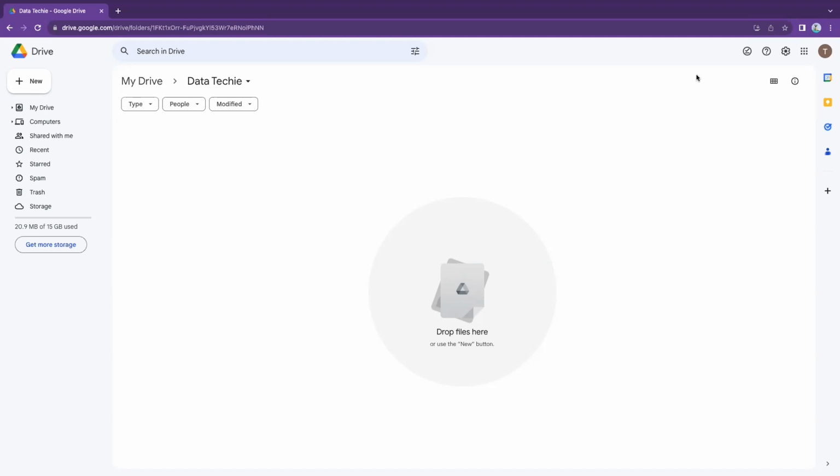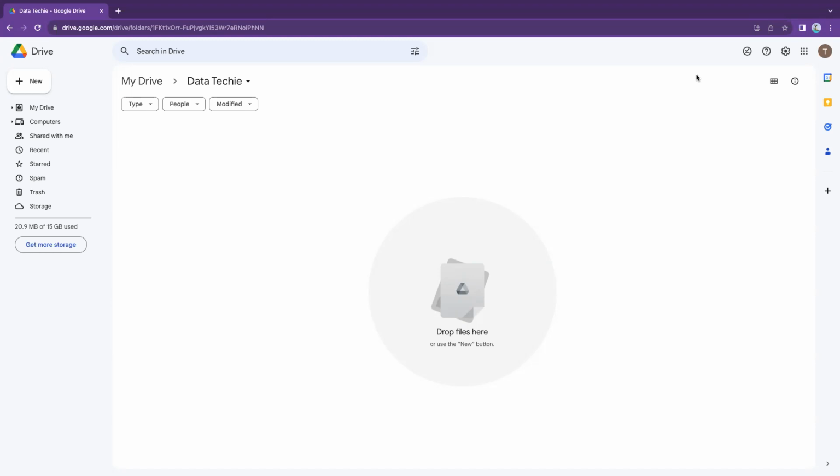Today I'm going to show you an amazing IDE platform where you can run your Python scripts in real time, especially if you are a student and if you're just starting a data science journey, and if you are not sure which IDE to use. I'm recommending Google Colaboratory for the starters.